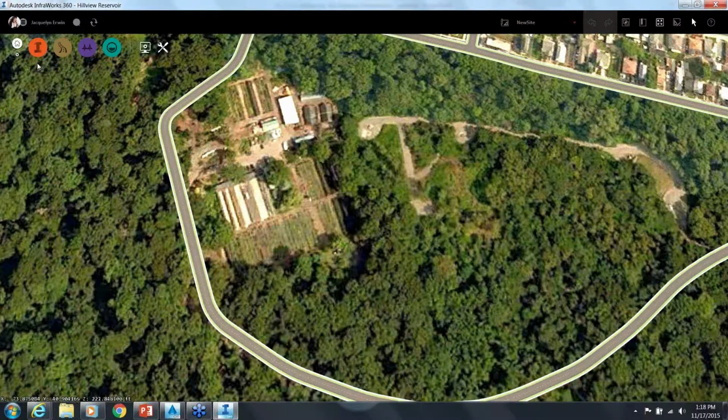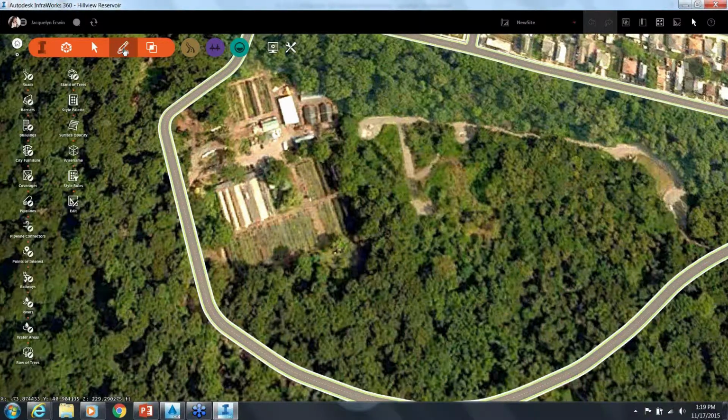Okay, so within InfraWorks 360, we have our main InfraWorks functionality. Okay, so if we don't have the 360 functionality, we do have some basic options here for just regular InfraWorks. And then these other 3 buttons here are the different modules. So I have the roadways module, which I mentioned before in the slideshow. I also have a bridge module. And then I have a drainage module. Okay, so those kind of take my design to the next level.